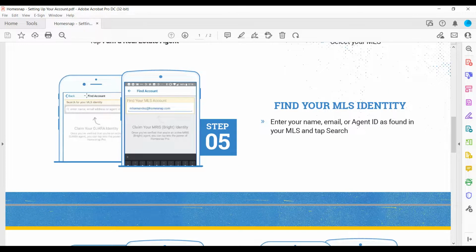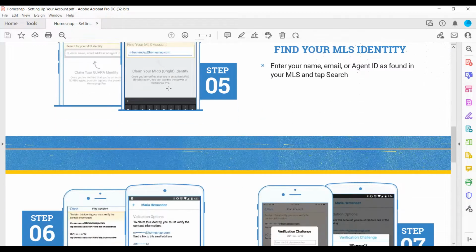You're going to register your account within Metroless. What I like to do is use the ID. That's the same agent ID. It's all letters. It's the one that you get when you sign up with Metroless. Depending on where you are, it might start with an M or an S or what have you, but that's the ID that I think is the easiest way to pull up my account. So that's the one that I use.